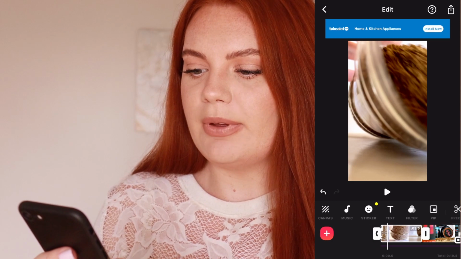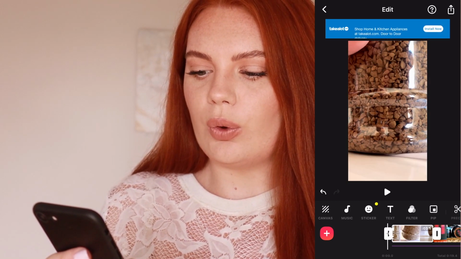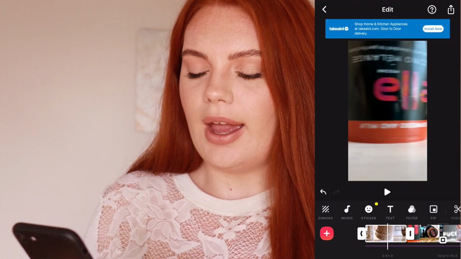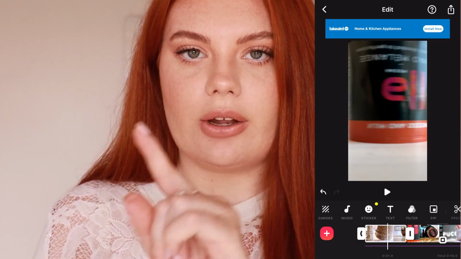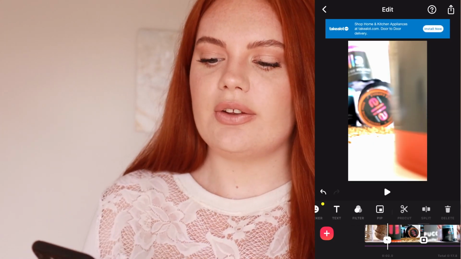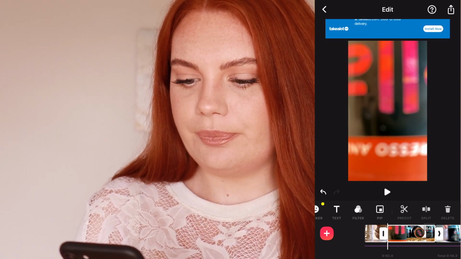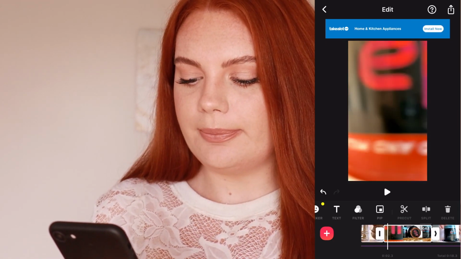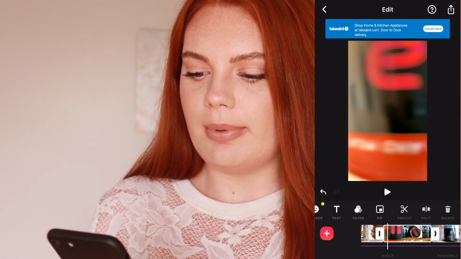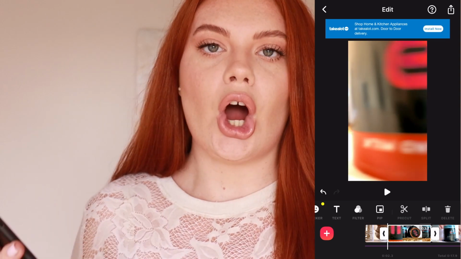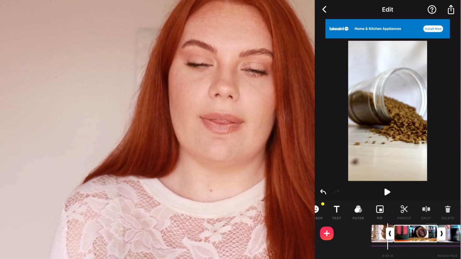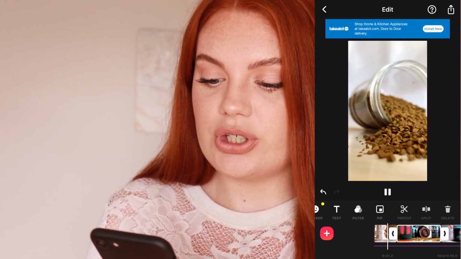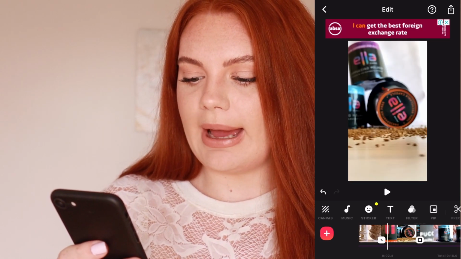I wanted the coffee grounds to fall, so I'm just going to edit that before the coffee grounds fall. Right there, you can click on the clip and drag the little arrow. I'm just going to keep the frame where I pass by the cup. And then the next shot, I also pass by the cup. So I'm going to cut on action. It's going to look like this. There we go. That looks quite seamless. That's quite a seamless transition. I move forward to the different flavors and I move my camera back.